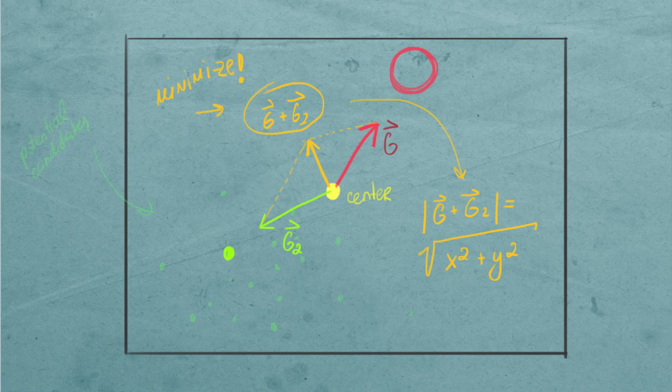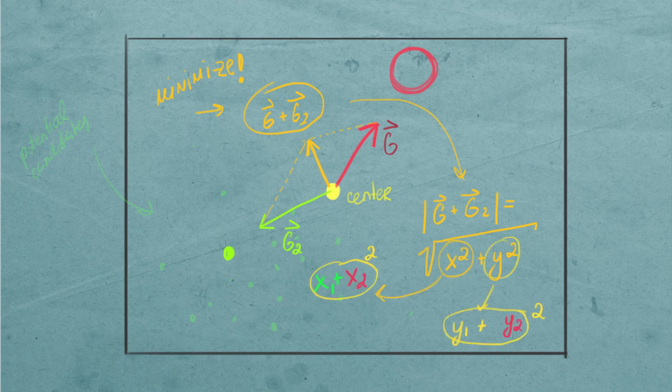And if you remember, we can calculate magnitude with Euclidean distance, which is a square root of sum of x squared and y squared in 2 dimensions. And those x and y can be easily calculated because our sum vectors x and y are nothing more than simply adding x's of G1 and G2 and y's of G1 and G2 accordingly, which is a basic rule of vector addition. And in order to calculate x and y's of G2, since we do not know yet what G2 is, we can just use our compositional gravity formula, which states that vector G2 is the mass of the object multiplied by distance to the center of the canvas squared and multiplied by its direction.